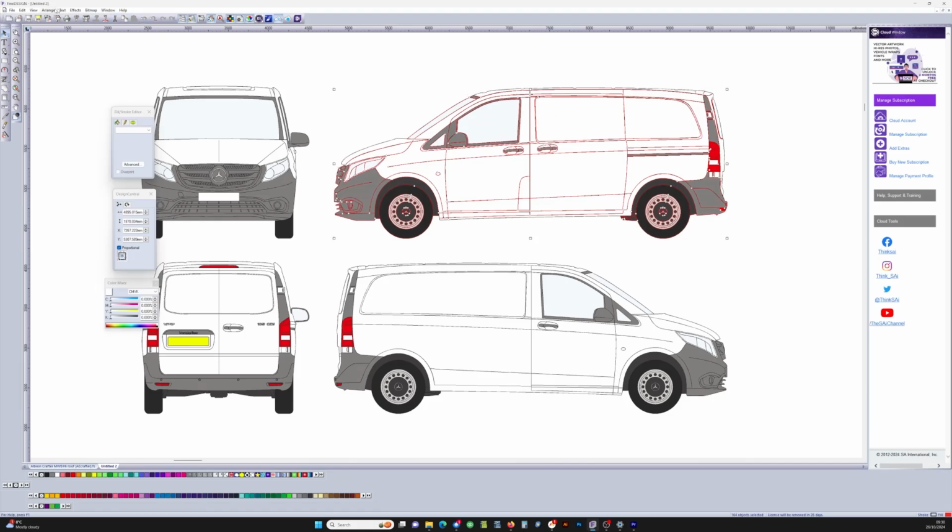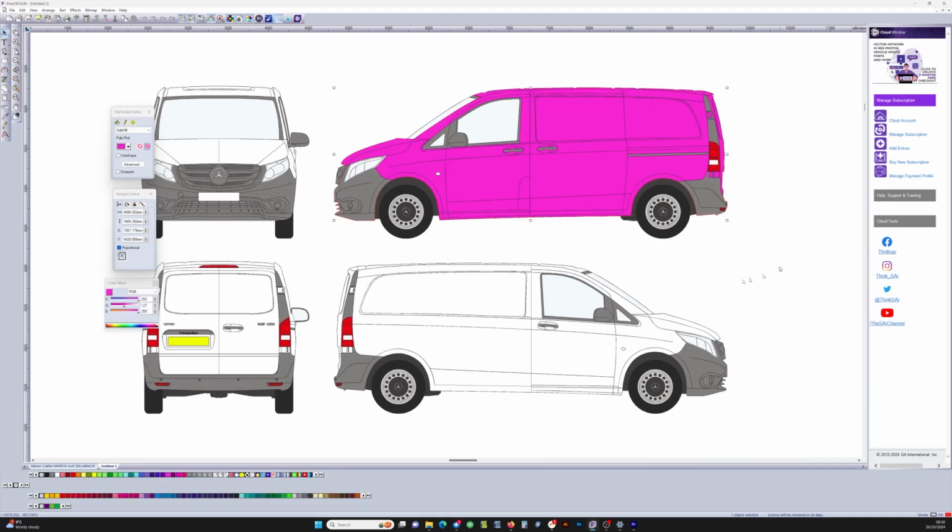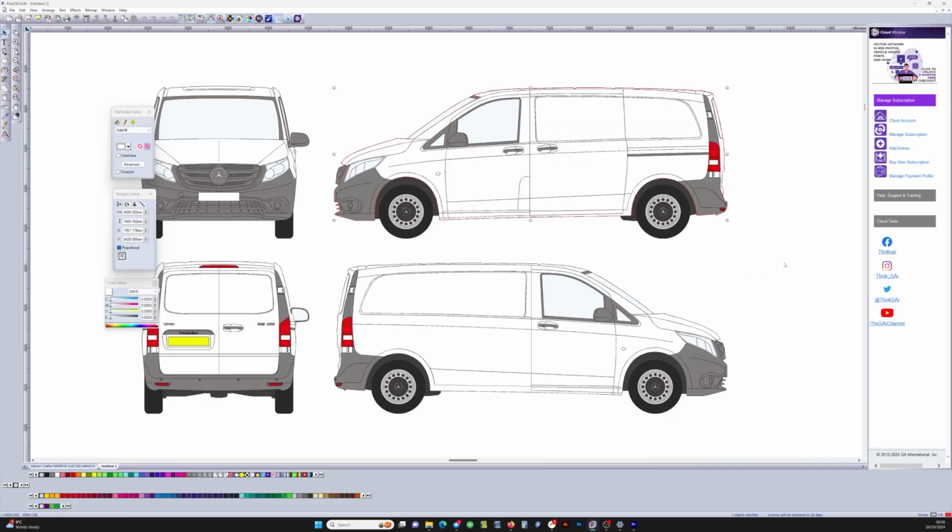We can then just go to arrange, group, and group, and that should stay like that. The way we can test it is just by selecting the background and just change the colour just to make sure. And then we do that for each side individually.